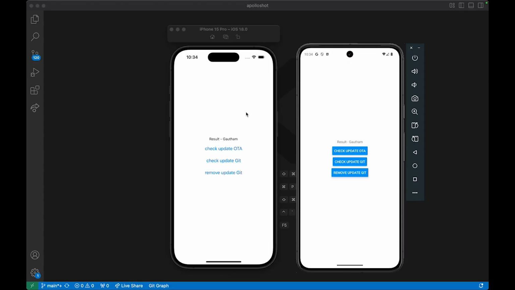Hi guys, in the previous video, we discussed how we can integrate the Codepush feature in React Native with the help of the library called React Native Hot OTA Update. But it lacked the important feature of a CMS, where you can have a dashboard like Appcenter where you can see which bundle was sent, and you can force the updates and all these things.